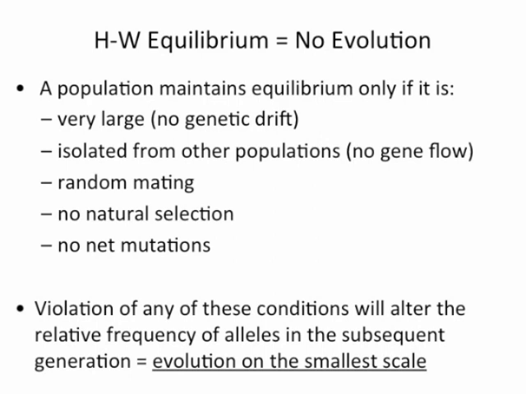And also there has to be no net mutations, which means that there can't be anything that alters alleles, deletes, or duplicates genomes, which could modify the gene pool on a larger scale. So as long as all these are met, we expect there to be equilibrium, which means there would be no changes in gene frequencies over time. If any one of these is violated, then there would be a change in gene frequencies over time, and we'd see differences in the ratios of one allele to another, and this would mean that evolution is occurring.